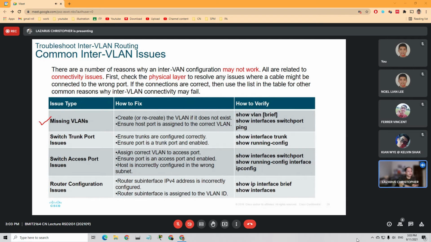So the best way, if there's a typo and you want to remove that mistyped VLAN and recreate it, is this: if any interface is assigned to that VLAN, set all those interfaces back to VLAN 1, which is our default. Then delete that VLAN and recreate it, making sure no typo this time. Then reassign the interfaces to that VLAN.